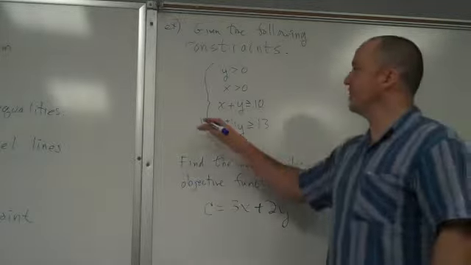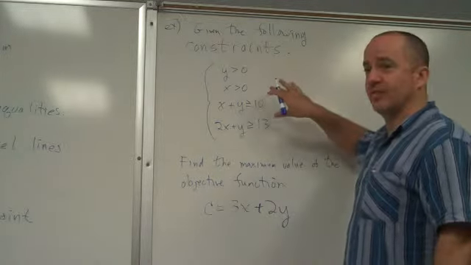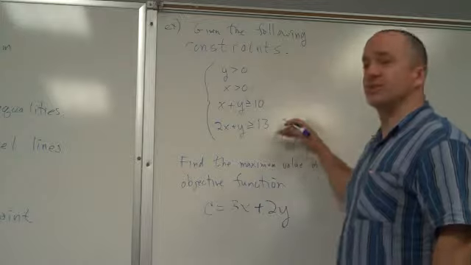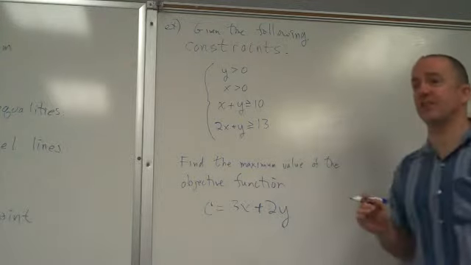Now, if it were a piecewise function, it would have y or f of x equals out here, and it would only have x's over here. This is a system like we were solving on the last test. This means graph all of these on the same plane and find where they intersect.